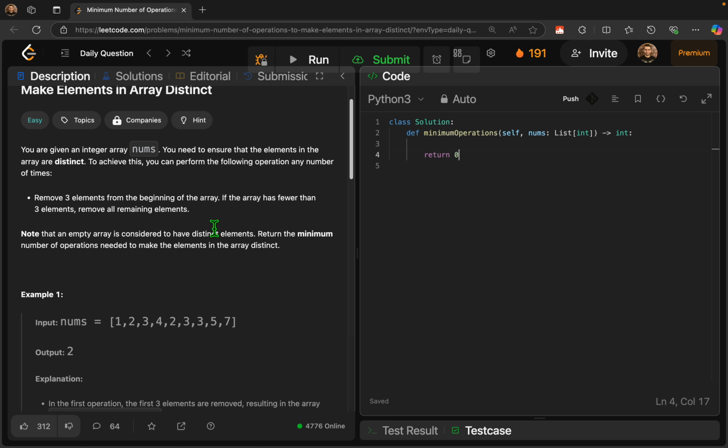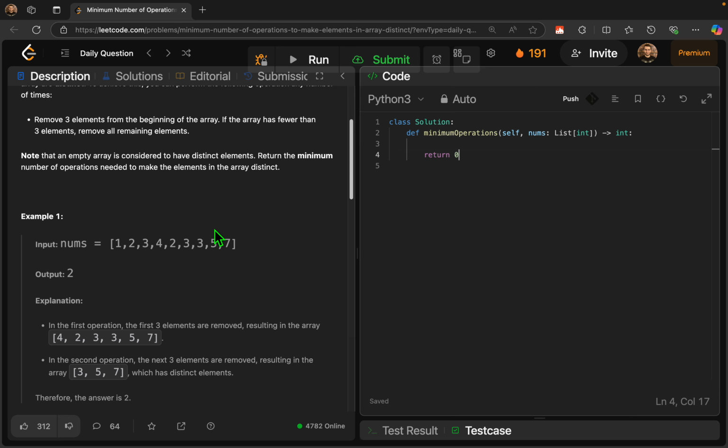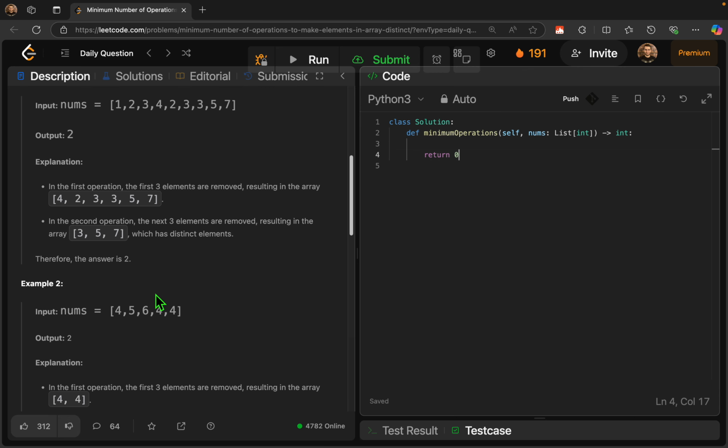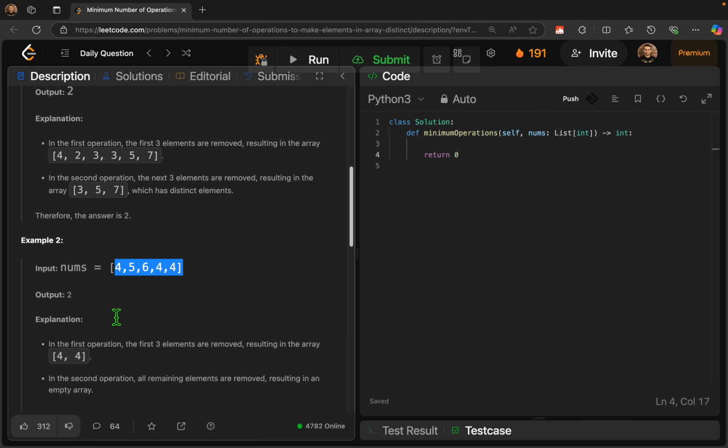From this logic, we can see that it's better to count elements from the end, like here, because if we start traversing 4, 5, 6, they are all distinct, and we find only the last numbers, 4 and 4, are the same.